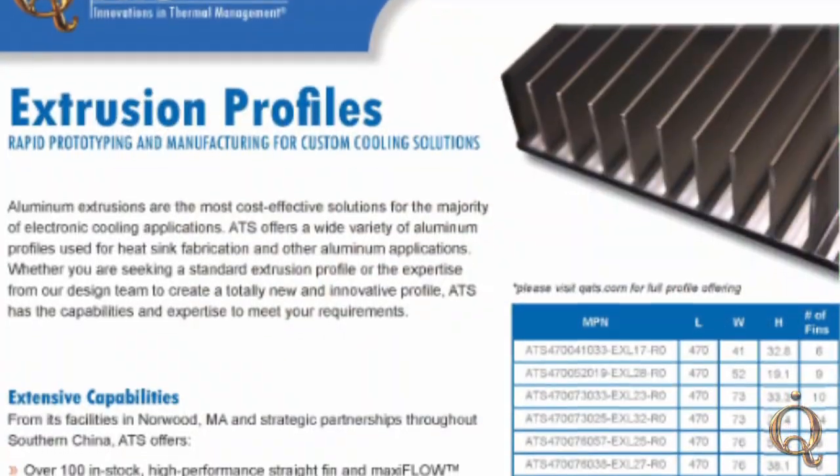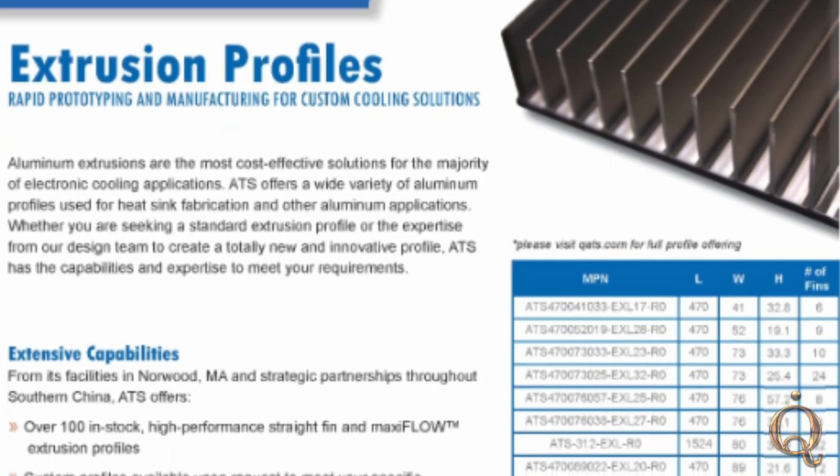We've done a lot of these. It's really part of our design services and the way we help our customers get to the exact solution they need — not just an off-the-shelf solution, but the best cost and the best effective heat transfer. While we have many extrusion profiles in stock, we also have many zipper fins in stock that we can pick and choose from depending on length, height, and orientation on a base. They need not all be square — we have some unique fins tooled up, and we can also allow for a fin profile to be circular, which we use with a lot of active heat sinks and fans — an axial type of zipper fin.